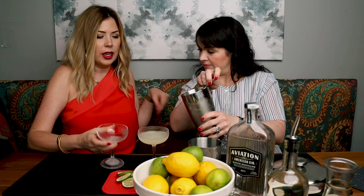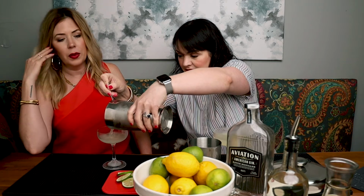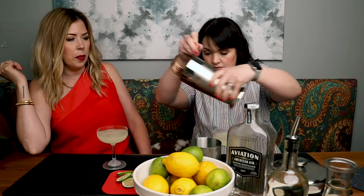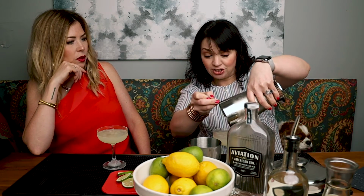Would you like some booze in it? Oh, yes, please. Thank you. I've seen a lot at antique stores that might have etching in them with this type of glass. Have you been anywhere in Little Rock in a bar that has had the coupe glass? I'm sure I have, but I've never really paid that much attention to it.